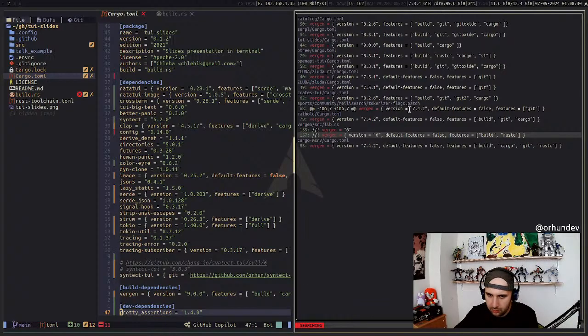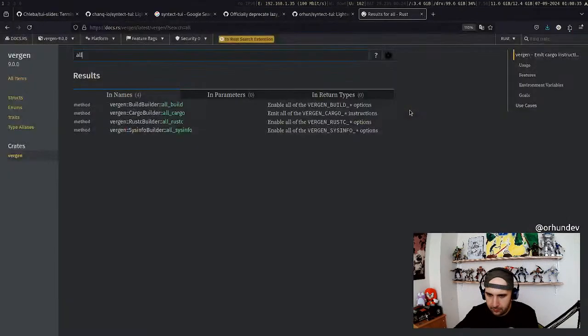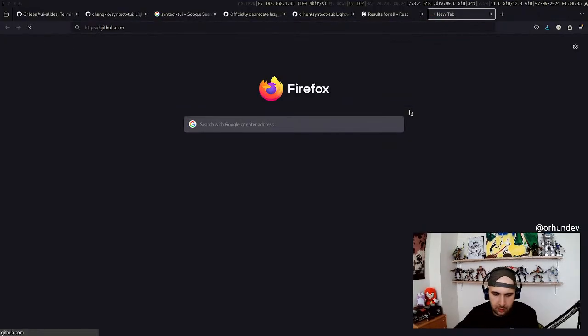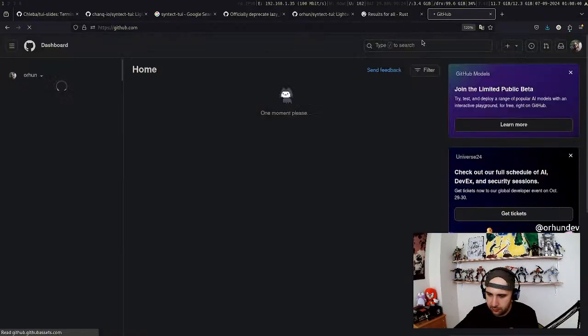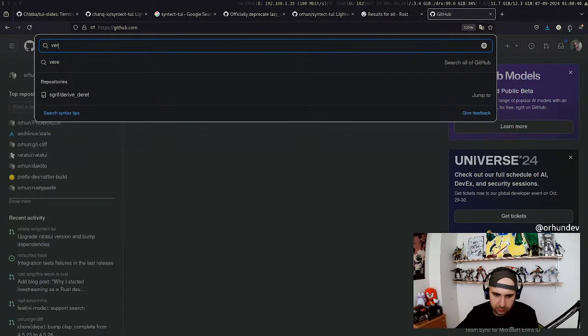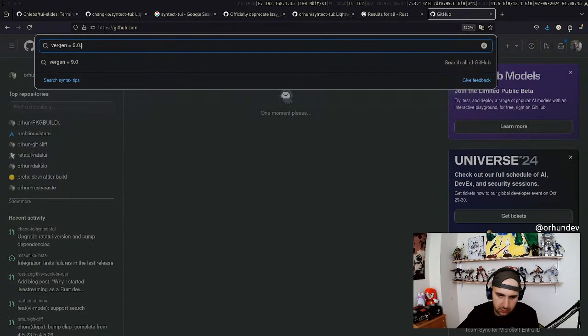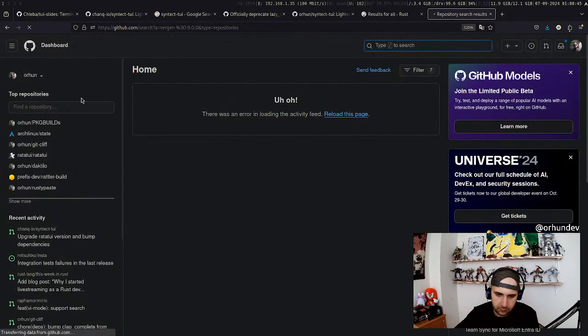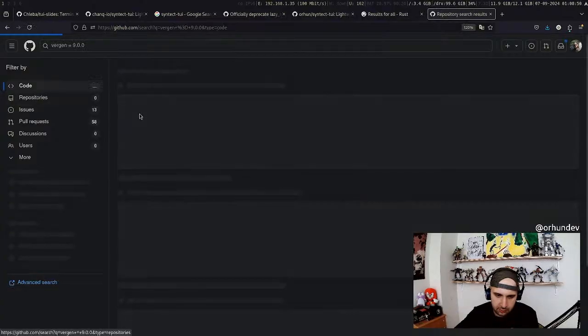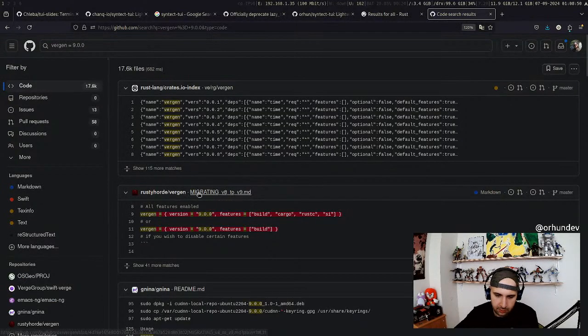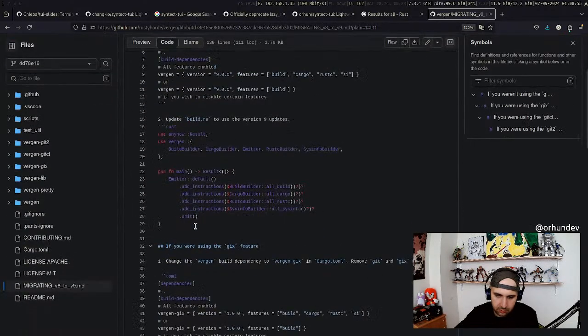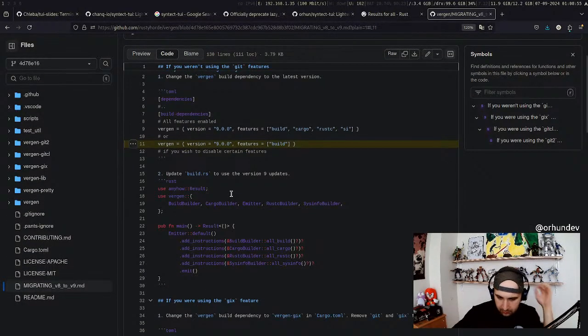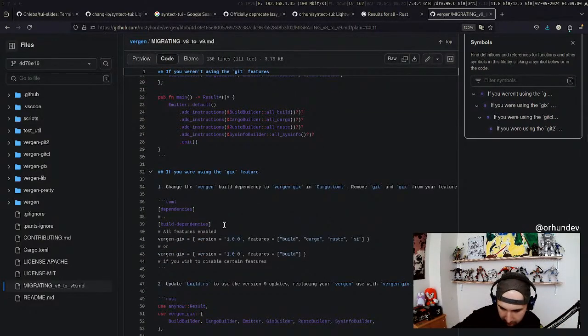So what I'm gonna do is, you know what? I'm so sleepy to find the correct piece of code, so I'm just gonna search GitHub, man. I'm gonna search the whole universe for this. I really need the power of gods here in my hands. Oh, migrating from V8 to V9, okay. Now we got the correct document.